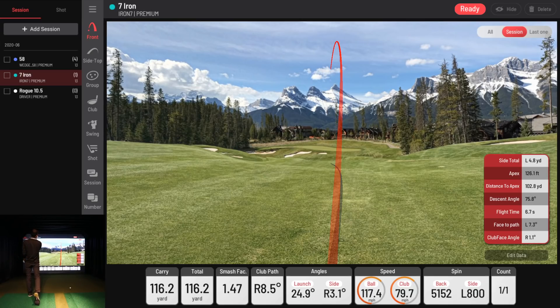That was a pretty good seven iron for me. You can see it's my normal inside-out with a little closed face. Had 800 left side spin, but 165 yards carry — that's decent for me. I can get it up to 170, 175 if I'm really ripping at it, but for a nice average seven iron I'll take that all day long.